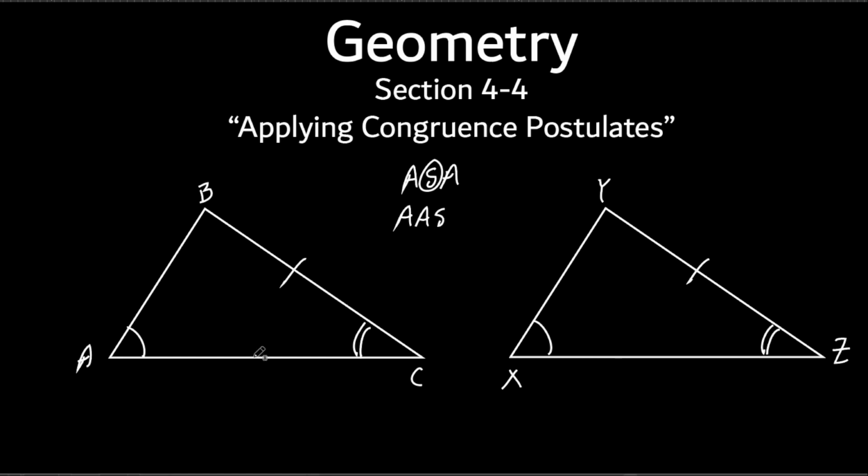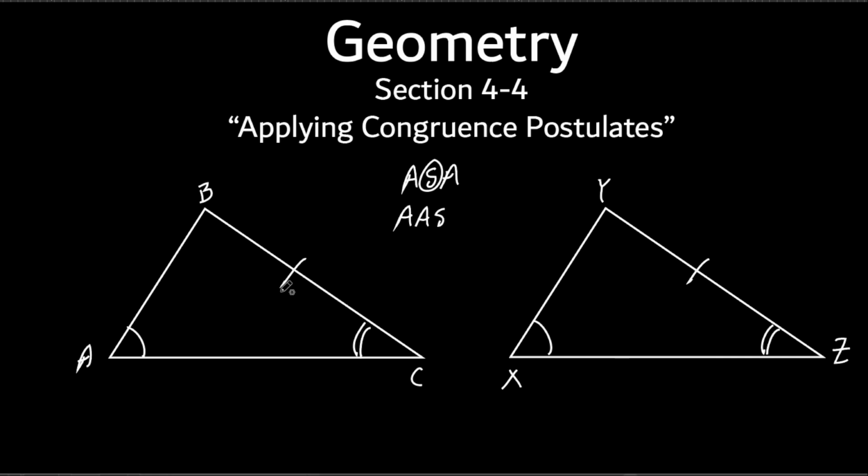No, it's not. If it was, it would just be angle, side, angle. So we don't call it the included side, we call it the non-included side, okay? It's just not in between these. It's still on the triangle, but it's not in between these. So we would call this the non-included side. So if I was to give you information that this angle A was equal to X, angle C was equal to angle Z, and then side BC was equal to YZ, that's enough to be able to say that they're congruent triangles.